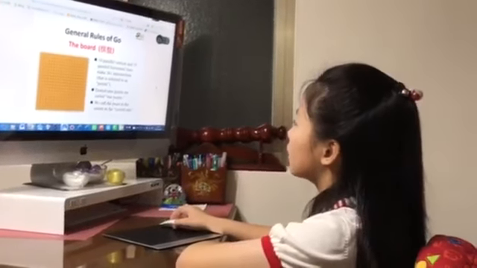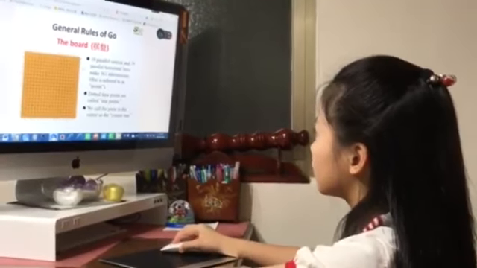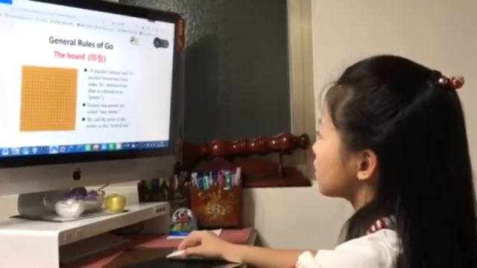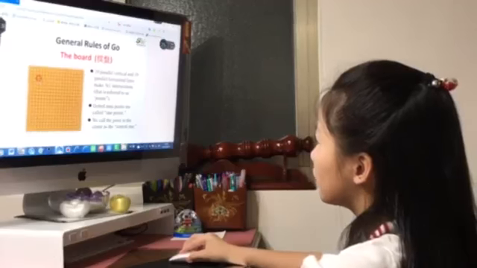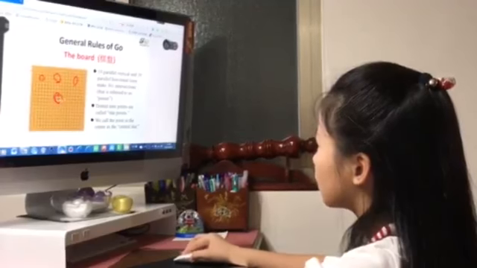General rules of Go, the board. 19 parallel vertical and 19 parallel horizontal lines make 361 intersections, and these intersections are called points. Dotted line points are called star points, and this is called the central star.